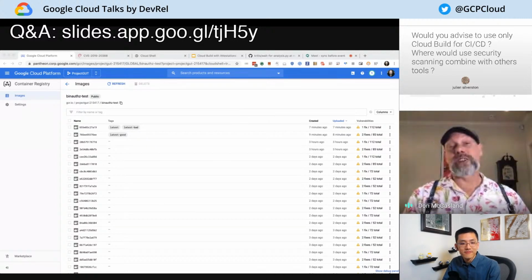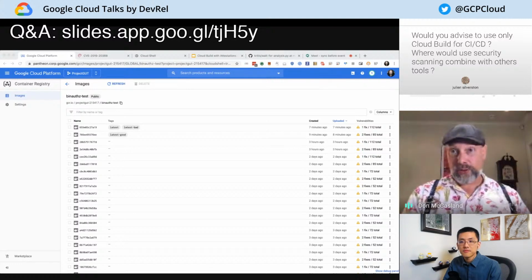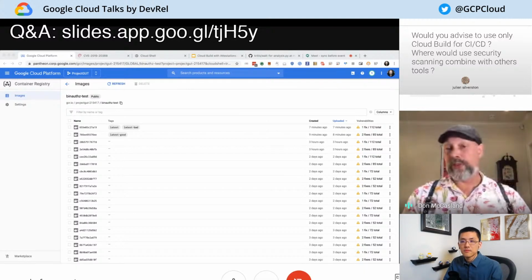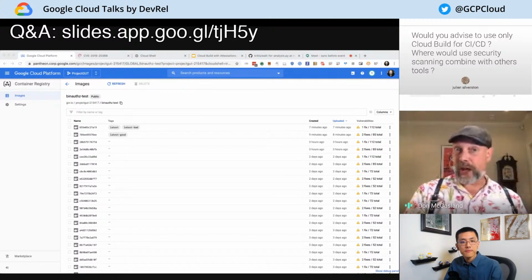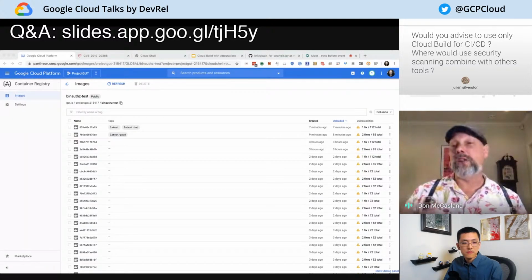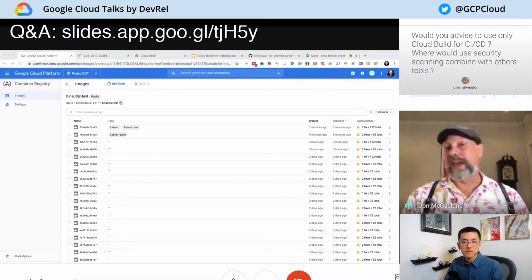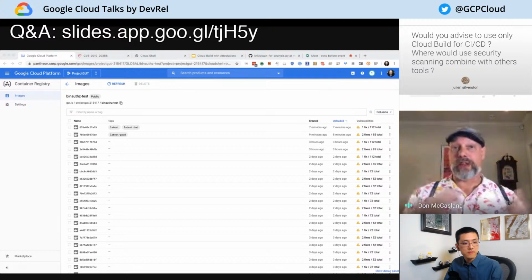So here's what my experience tells me. Cloud Build is going to be really useful for both CI and CD. It's fully managed and it scales for you. So you, as a team, don't have to build out CI/CD tooling. You don't have to build out Bamboo or Jenkins or TeamCity and make sure it scales and changes.